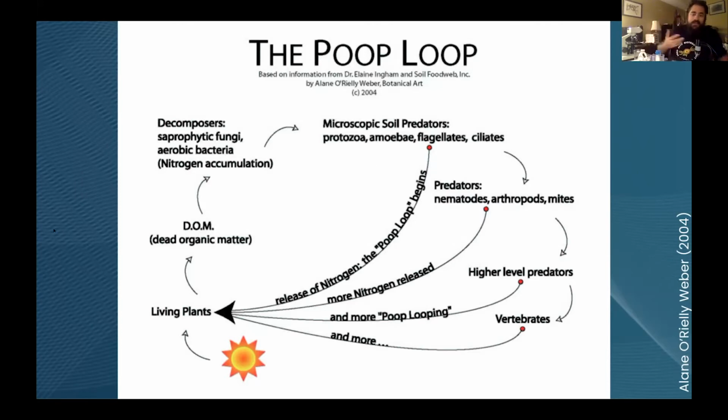So this is affectionately called the poop loop. It talks about in general that, in addition to dead organic matter, you have these different exudates, and you have the decomposers, aerobic bacteria, working on the organic matter, but also it's the mineral cycle. You have these bacteria and fungi that are able to solubilize nutrients out of the sand, silt, and clay, and then the organic matter, especially these more complex humates that are produced by the fungi.